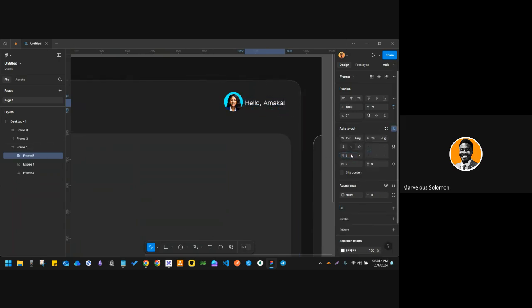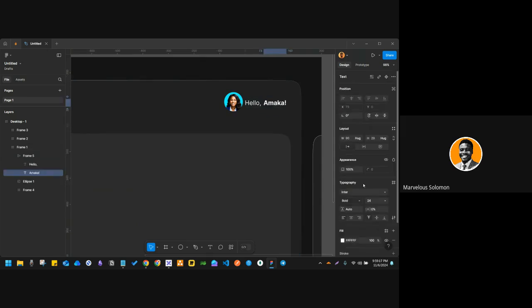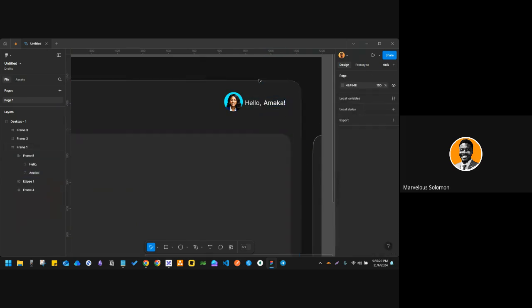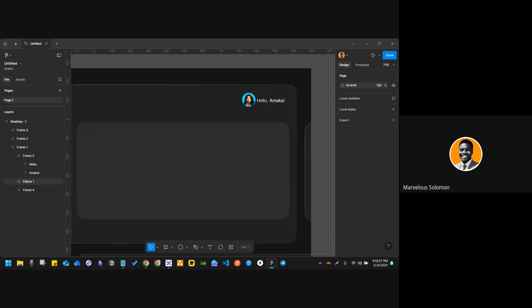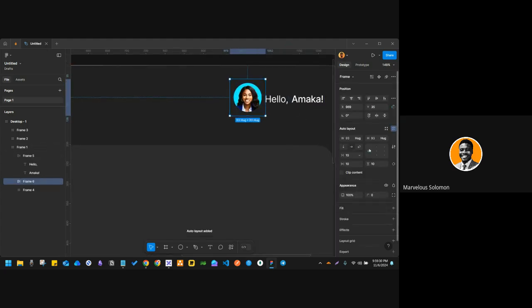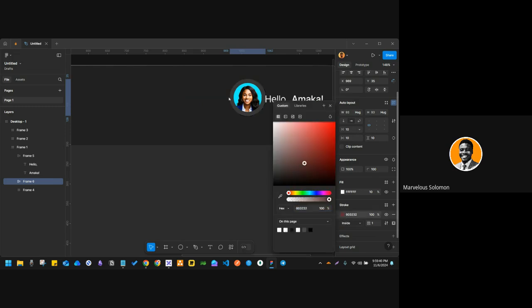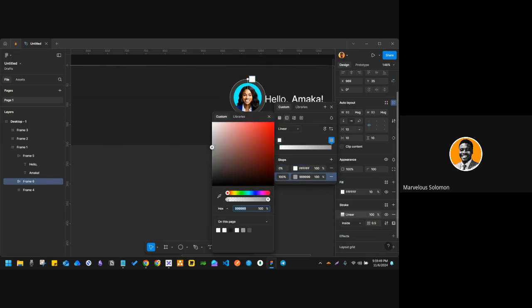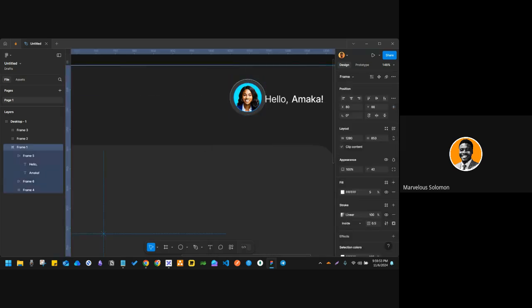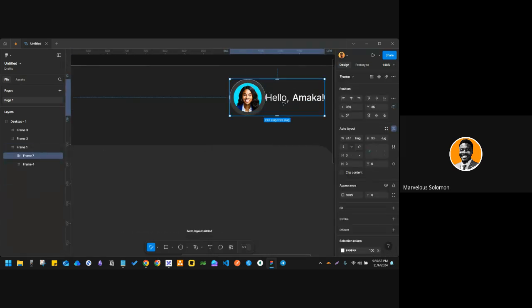Four, 8. Okay. Medium. So we have... Okay. We'll do 100 fill. Drop that down to like 10. Stroke, white, 0.5. Just want to make sure I have that. Yep. 12. Okay.